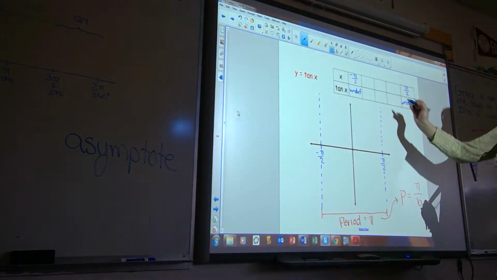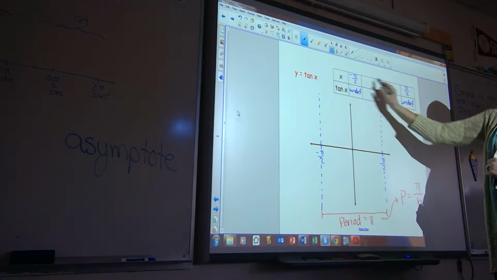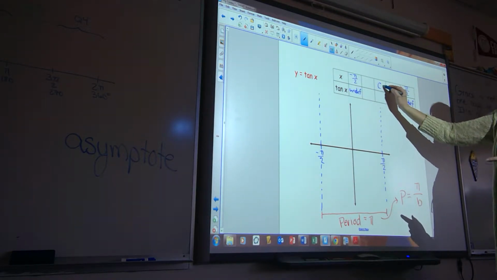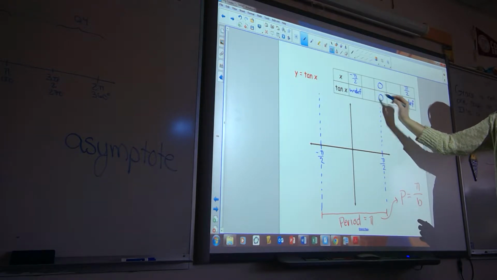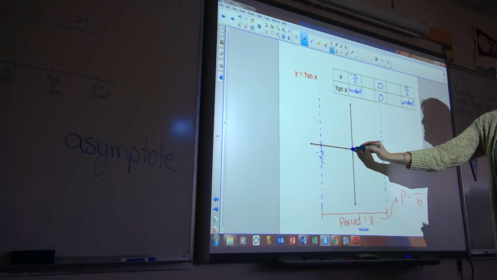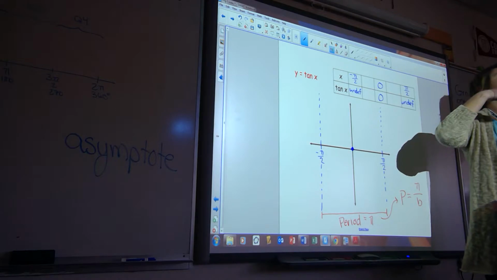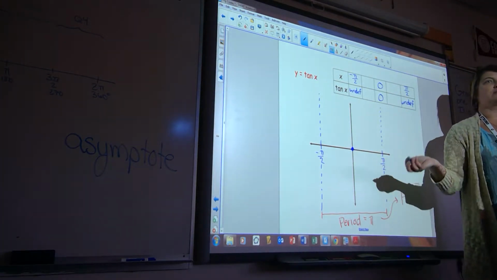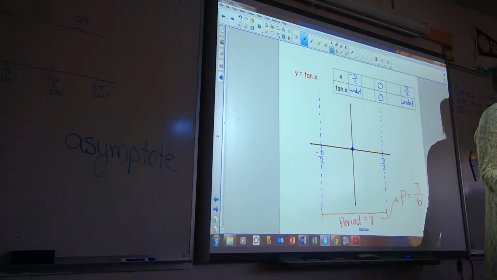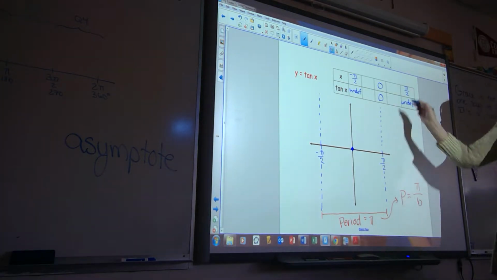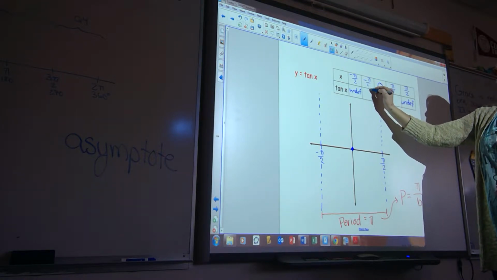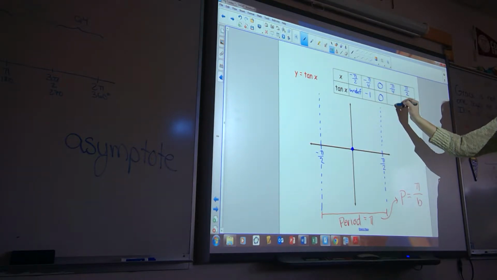All right, so let's finish with this t-table. The point that's halfway between negative pi over 2 and pi over 2 is 0. Its tangent value is 0, so that's a nice easy point to plot. Now, I want to pick at least one other point in between, and we get to choose. So what's the easiest tangent value? Trevor? Pi over 4. Bingo. Let's choose pi over 4 and negative pi over 4, and we're going to get a negative 1 there and a positive 1 there.